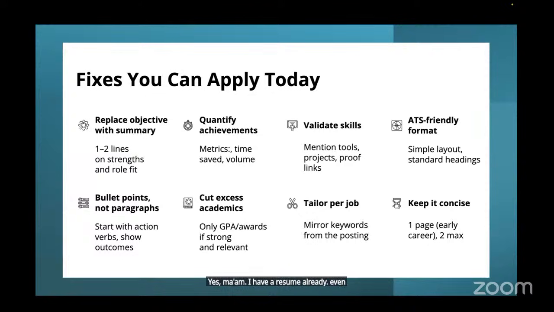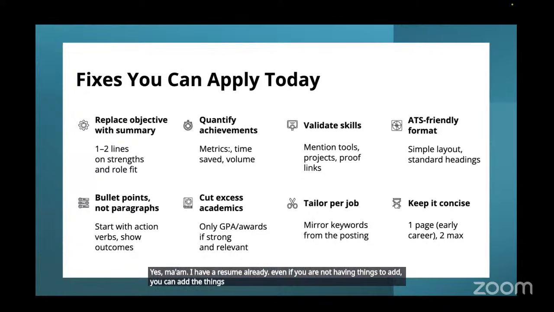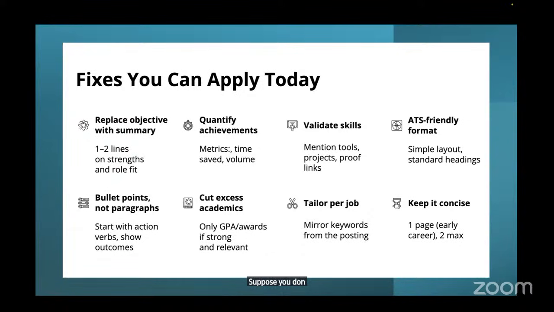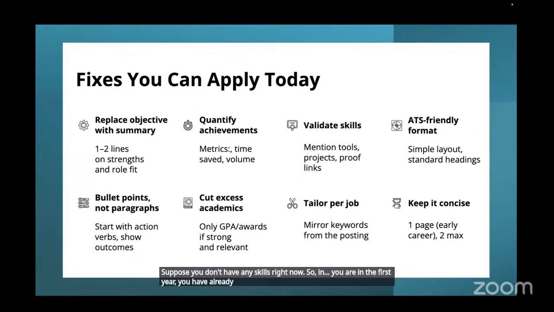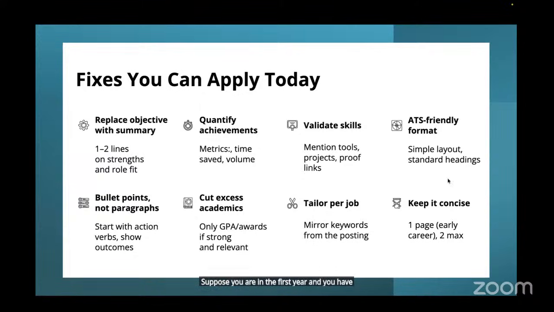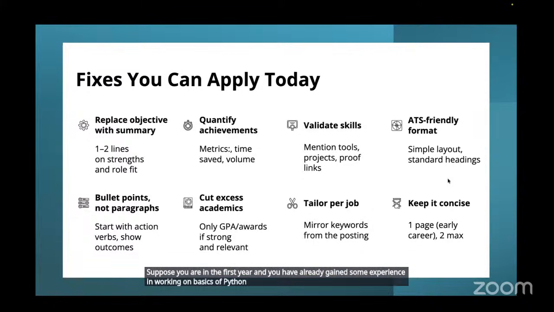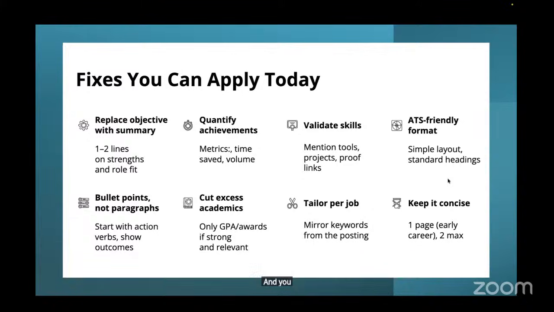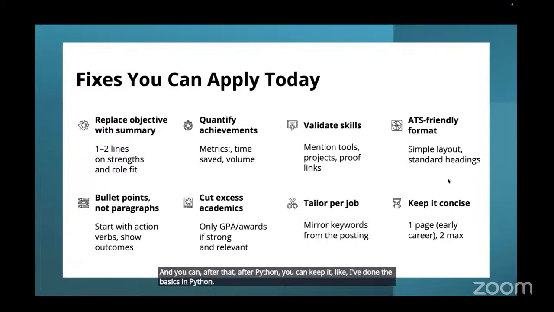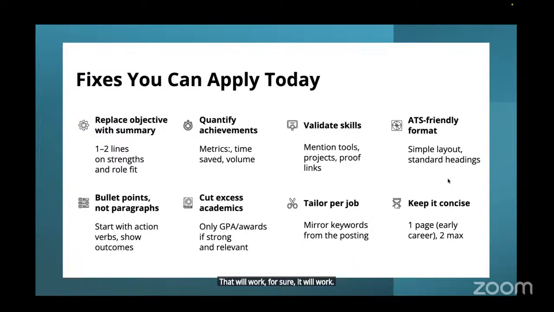Even if you do not have things to add, you can add the things in such a manner that it looks professional. Suppose you are in the first year and you have already gained some experience working on basics of Python, so you can mention Python. And after Python, you can write I've done the basics in Python. That will work for sure. But there should be a resume with everyone.